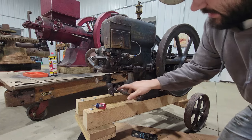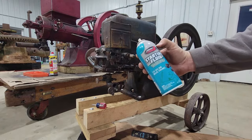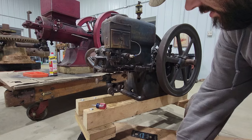So I'm gonna get a little bit of gas here and squirt it in the carburetor and see if this thing will run. So I'm going to cheat. I'm going to use a little bit of starting fluid, as I don't feel like walking over to the house to get the gas. That should be enough.